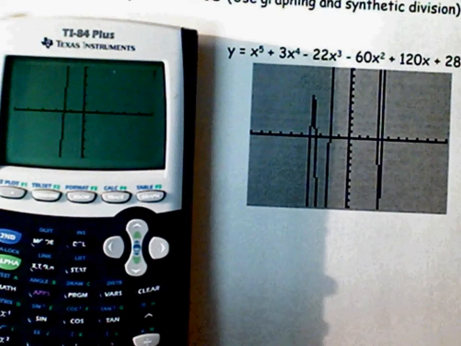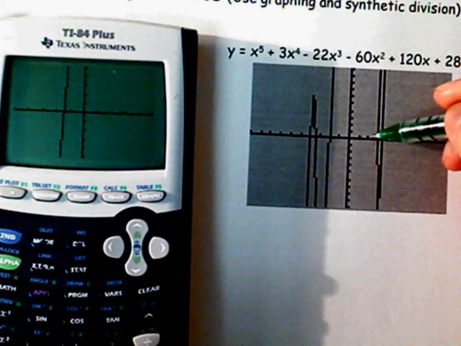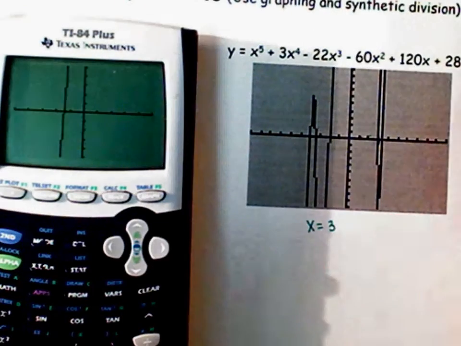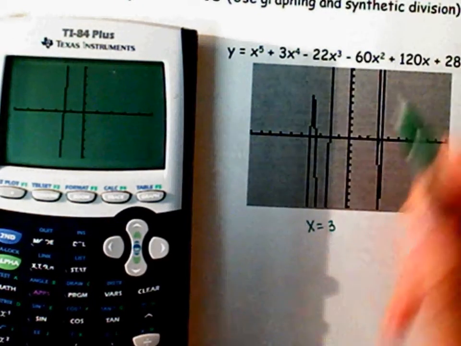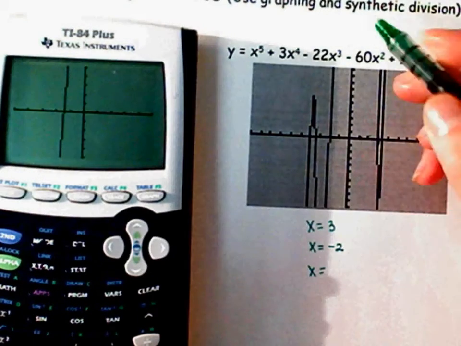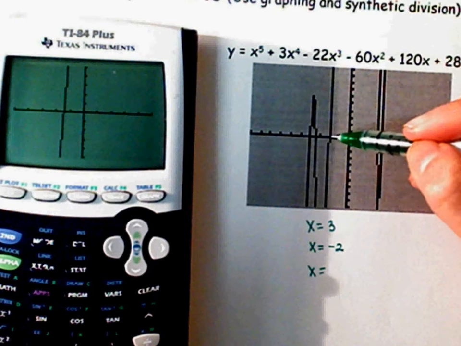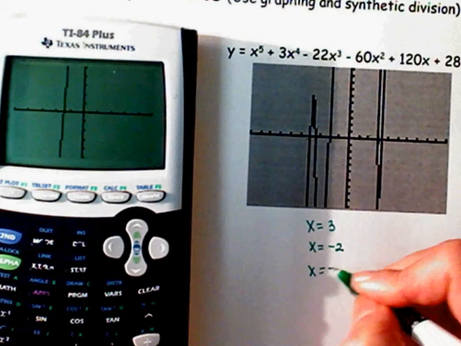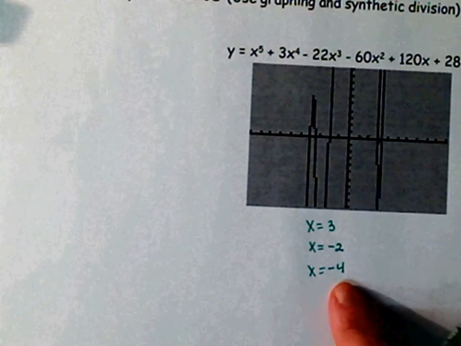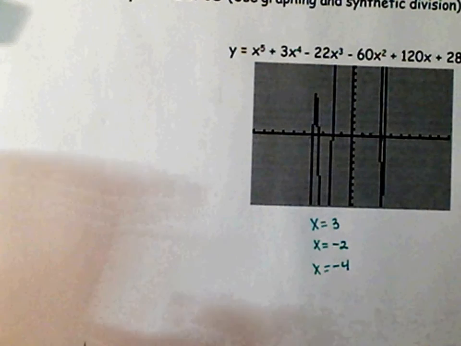All right, I don't know what that number is, but let's see if I can look for it on this graph. This is 1, 2, 3. So I know one of them is probably x equals 3. You can kind of see if it is or not. Let's try the other one. X equals negative 2. Do you see another one? How about this one? 1, 2, 3, 4. Maybe that could be it. So we'll see. Sometimes you don't know, but based on this graph, you might have an idea. And you can also even check.